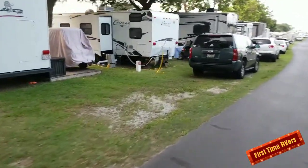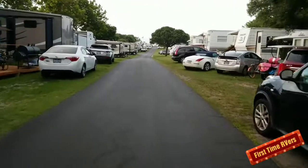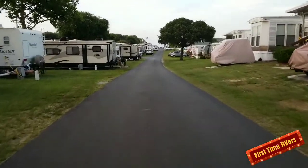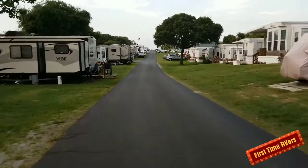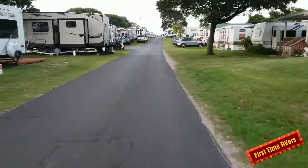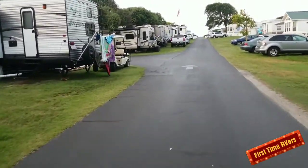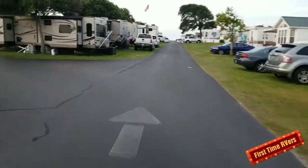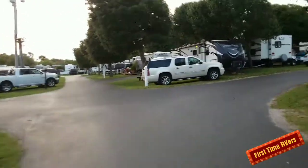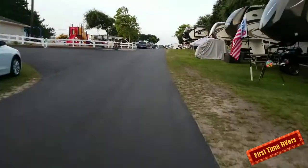But if you look here on the left, these are standard RVs, but they're long-term. You can see the PVC hooked up to the black tank, so it's more permanent plumbing. But all these front areas here are all long-term people. You can see there's a little bit of grass, but these lots are pretty tight. You get a couple cars there. You can see people parked right up against the road, which is very narrow. It's literally one car length wide. Car width, I guess. That you come through here.